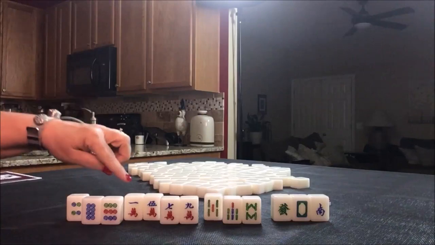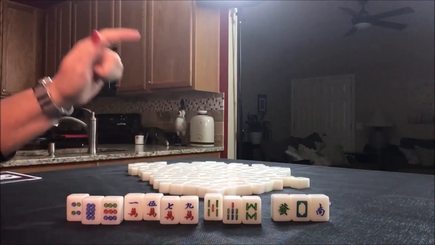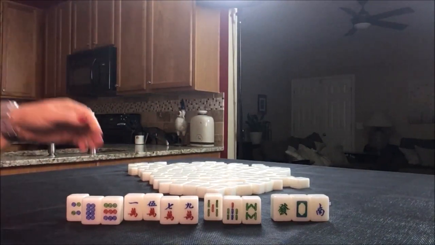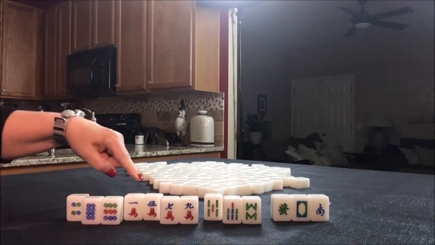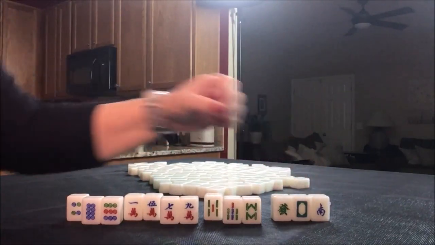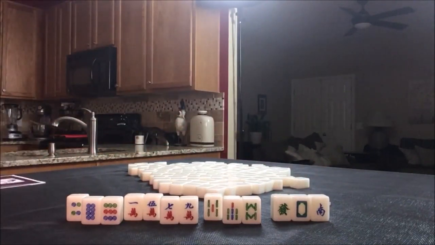If you would do something differently here, write that in the comment section. Okay, so mixed triple chow, that is 8 points. And then if we paired any of these up, we could just add those.